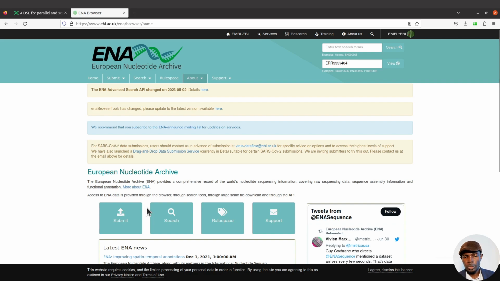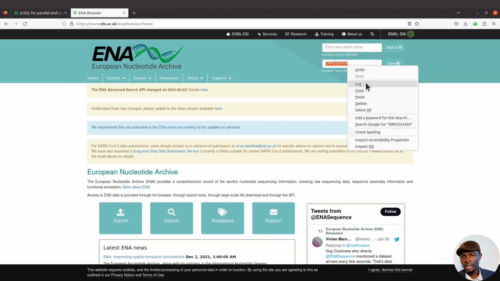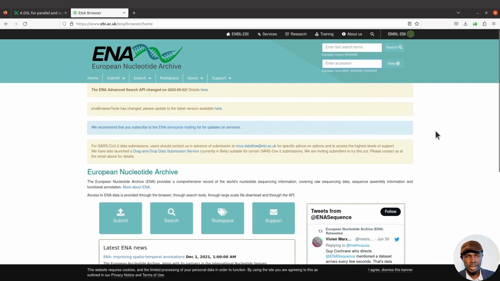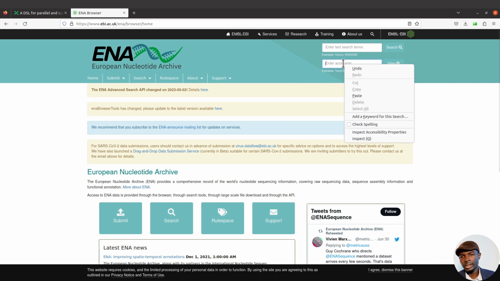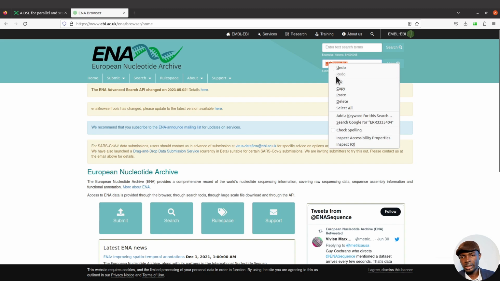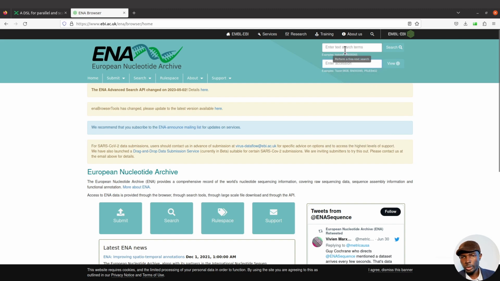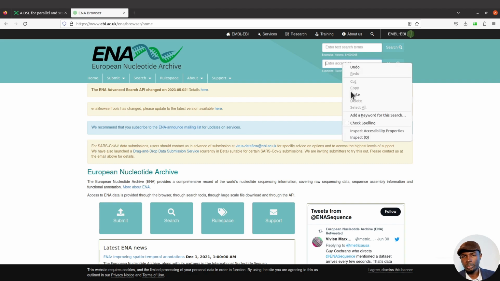Now, when you are here, come to this side, where we have this. You see this session ID here. You may not find it there. Let me just make it clear. But that's what we need. So I want you to check the description box. You will find that session ID, and then you can paste it in this side here. Let me just do it again. We have two entry widgets here. So use the one with enter session, the second one. Copy the session ID in the description box and then paste it there.